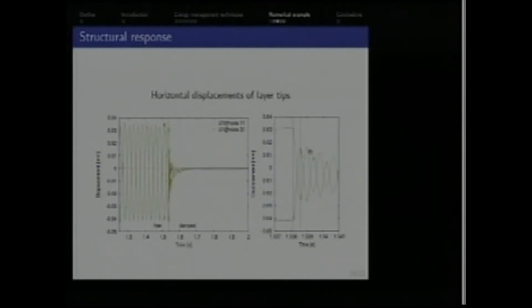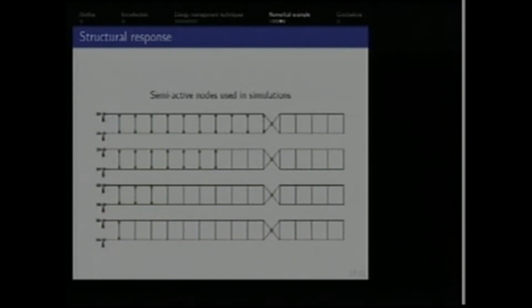Here we have horizontal displacements of both tips, of both upper and lower layers. We see that before the control, we have low frequency oscillations which correspond to the up and down motion of the first mode of vibration. And upon activation, here is the magnification, upon activation of the control strategy, the vibrations become of much higher frequency because the layers start to vibrate in this horizontal direction. And this mode of vibration is much higher damped by just standard material damping.